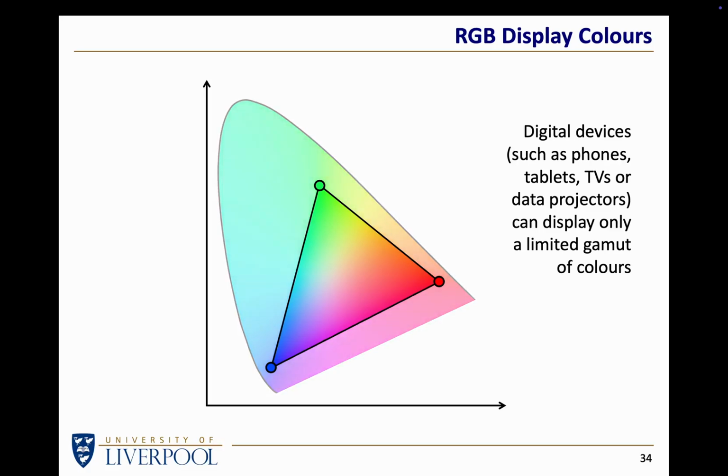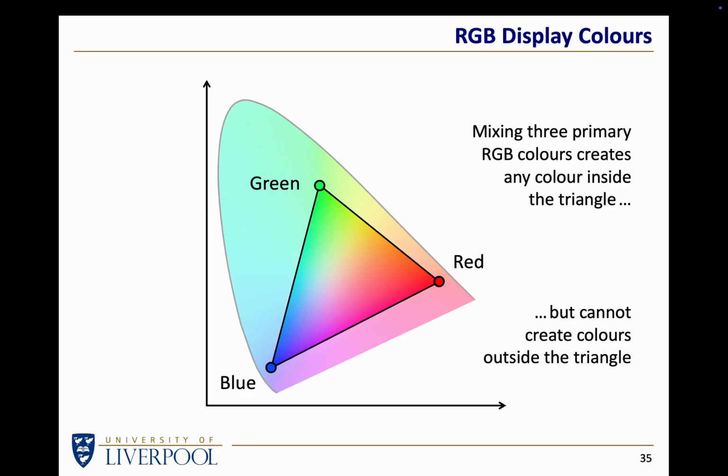But any device, regardless of what they are, will have a limited range of colors. In other words, you can only actually generate colors that are inside the triangle represented by here's my red, here's my green, here's my blue, that I'm using as the three colors that I'm going to mix together. You cannot generate colors outside that triangle. So every manufacturer of a TV screen or an LCD screen is going to try and put the blue of their liquid crystal display as close as possible to this corner, and the red as close as possible to that corner, and the green as high as possible, knowing that it won't be able to display any colors outside that triangle. So the red, green, and blue will ultimately limit what colors you can see.